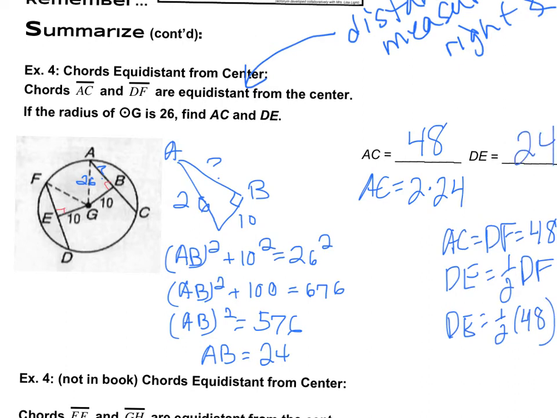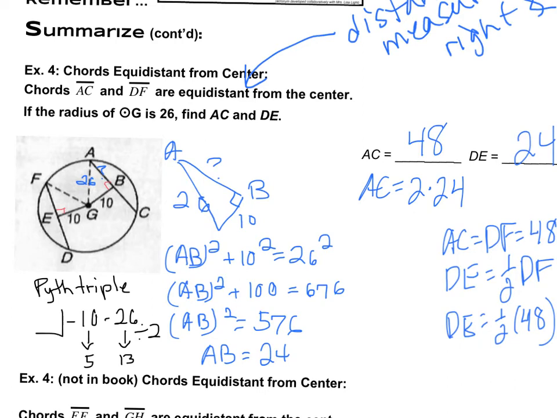Okay, and just a reminder about this problem, if you didn't want to do the whole Pythagorean theorem through there, we have another Pythagorean triple that's at play here. That Pythagorean triple is, if I knew the 10 and the 26, remember those have a common factor of 2. So if I were to divide that by 2, the 26 would become 13. The 10 would become 5.